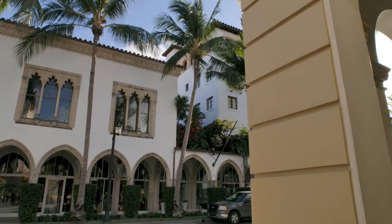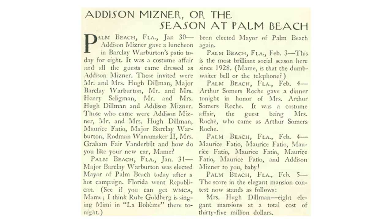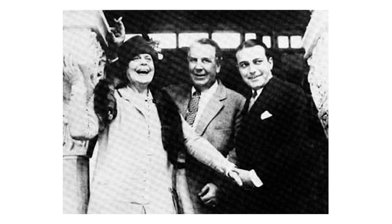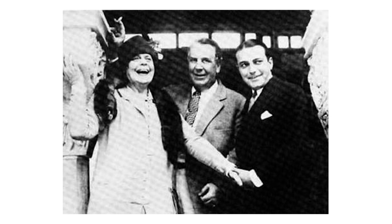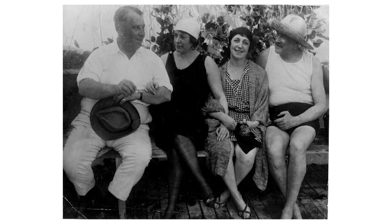One of the interesting stories of Via Meisner is the story of Addison Meisner and his pet Johnny Brown. A lot of people don't realize that Meisner had many pets over his entire lifespan, and during the time of Johnny Brown, he wasn't the only pet monkey — Meisner had a whole pet menagerie. When Addison Meisner was in residence at his home at Via Meisner, he supposedly had a cocktail party every single night between six and eight, and prominent visitors to Palm Beach all wanted to attend because they would invariably meet other interesting visitors who were in town. Of course, they all wanted to see Johnny Brown, who had become a bit of a celebrity.